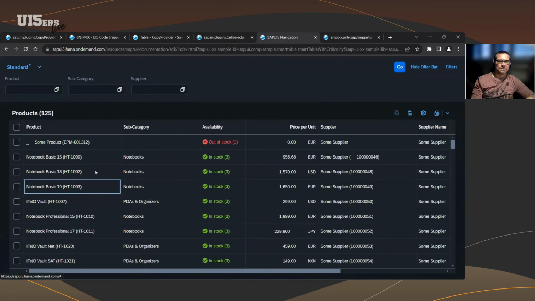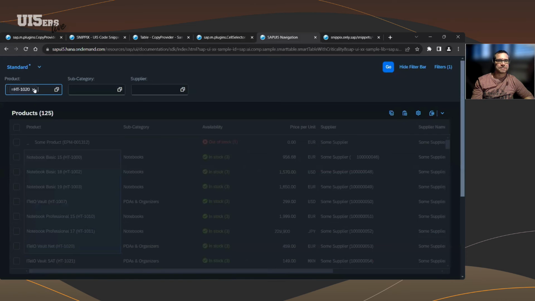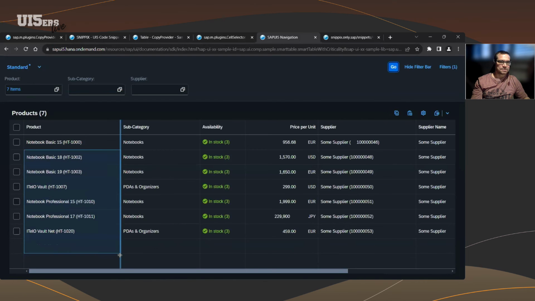So what you can also now do with the selection, for example, is taking the cell selection here and copy it, and then just paste it. So here it's the product column, it's the product filter. You can just paste it in there. Then you see the same. I have to press the go button, and then you see the result in the table, basically of the exact selected cells, what you had done before.